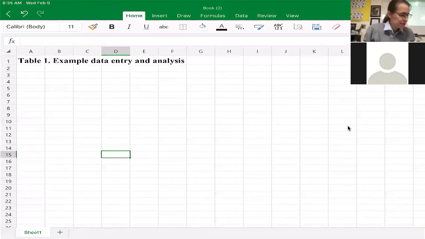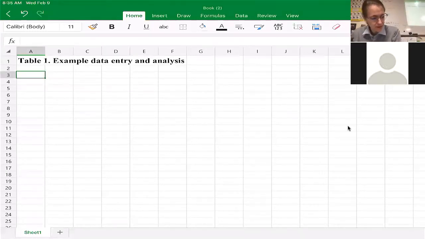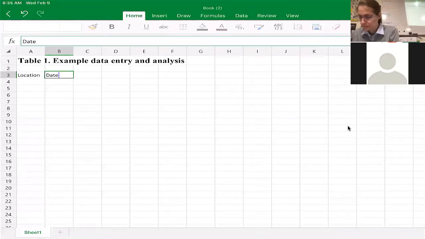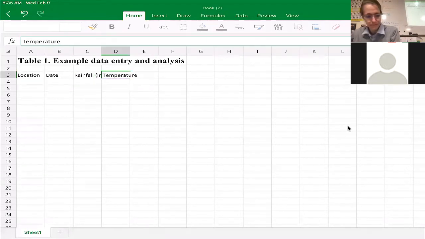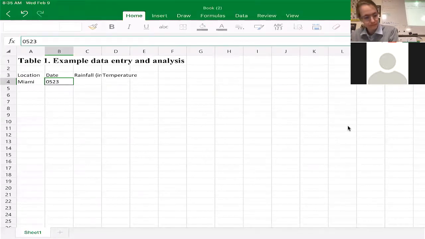C, enter the following data, starting with cell A3. Okay. Oh, I have my slashes there. Cool.